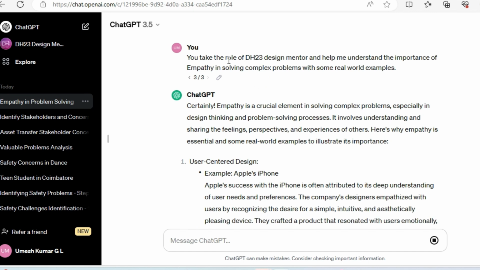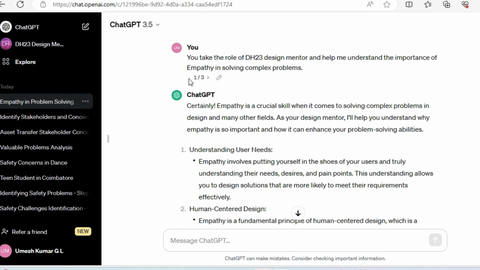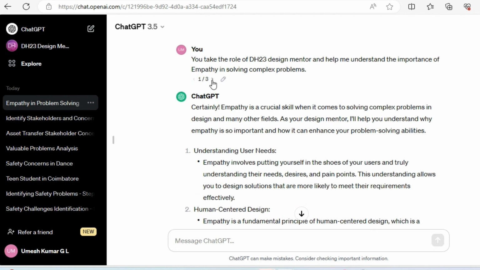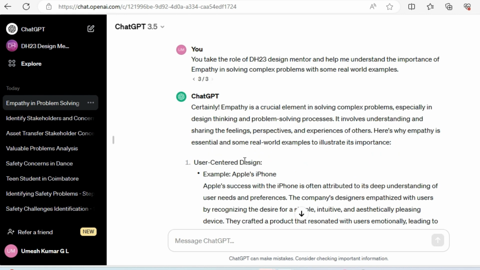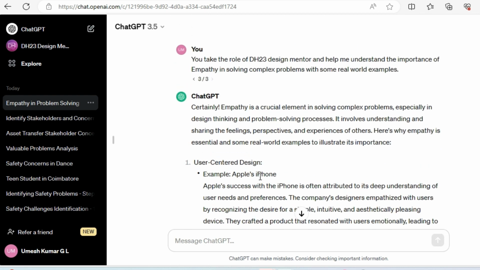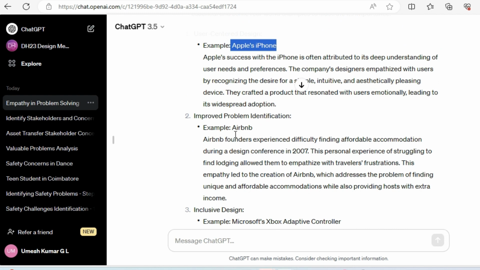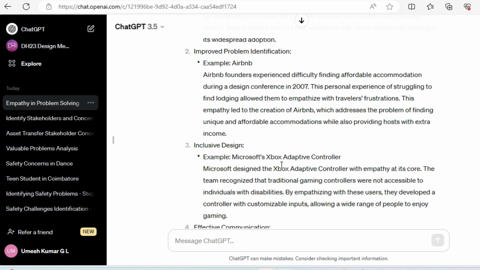So you can see that this prompt is taken as 3 of 3, right? So that means that you can go back to the previous prompts and see what the responses are. So nothing is lost. So you can actually see now that the prompt has enhanced and elicited even more interesting information. So here it is giving an example, like for example, Apple's iPhone, and it's giving how empathy has helped Apple create iPhone, and an example of Airbnb, etc.